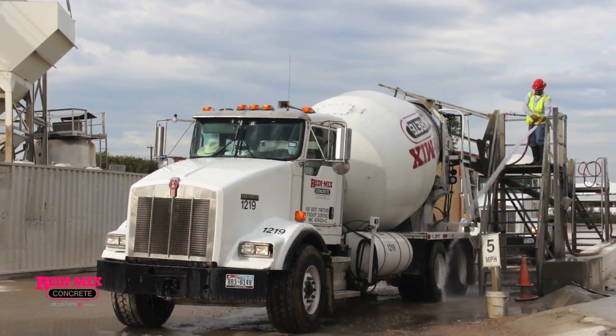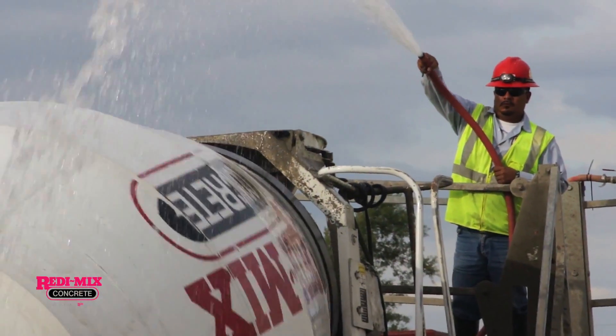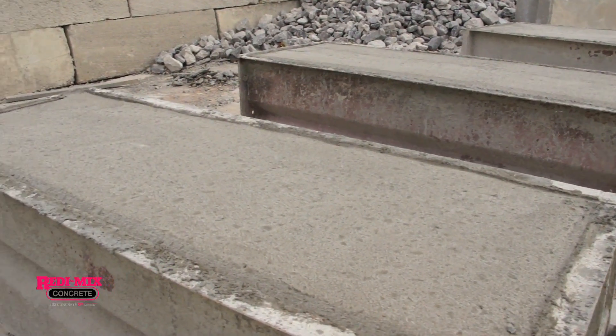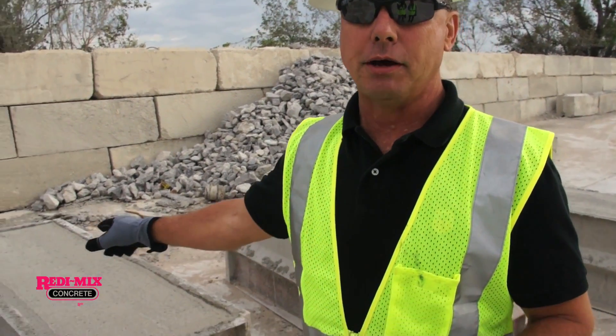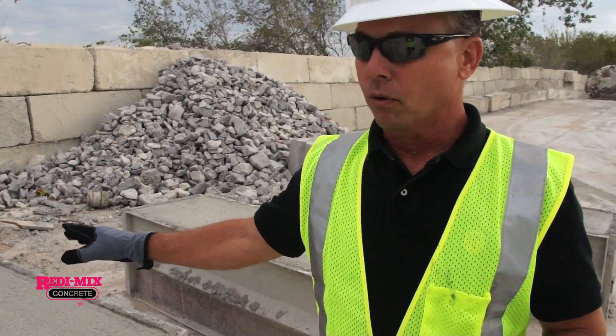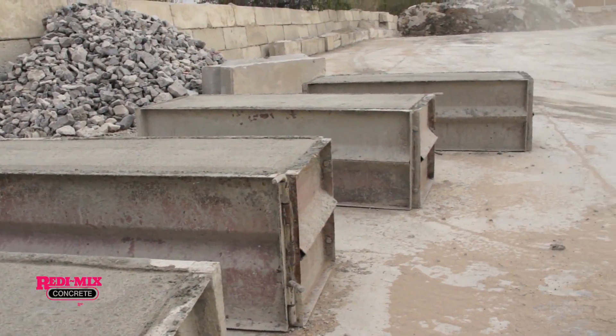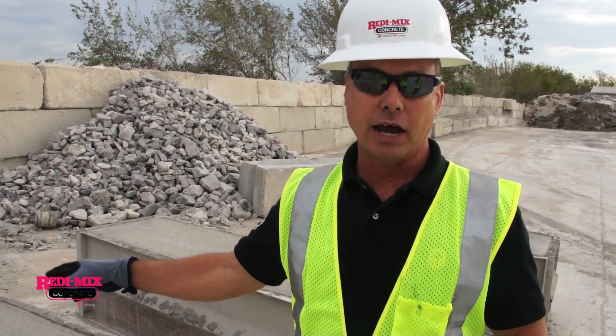This is our container for our truck wash materials. It's all biodegradable and EF technology — clean and free. So anything we wash our trucks with is all biodegradable. We have cement and fly ash that we mix together to make the concrete. This is one of our recycling locations where we recycle concrete that comes back from the job site. We pour it into these big blocks and make two-foot by two-foot by six-foot concrete blocks and recycle the concrete.